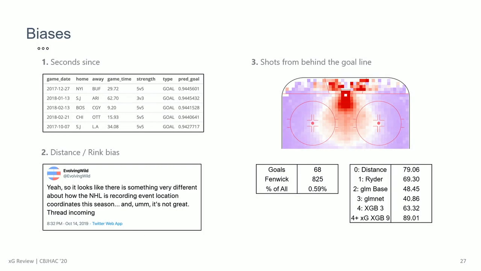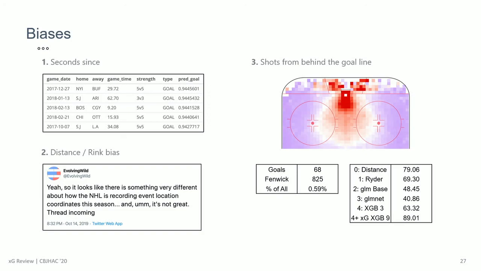So one thing to talk about is the biases in the model. The first biggest thing we noticed when we made our first XG Boost model, or gradient boosting model, last season, we did not notice that the way the NHL records a lot of bang-bang plays is in the same second.